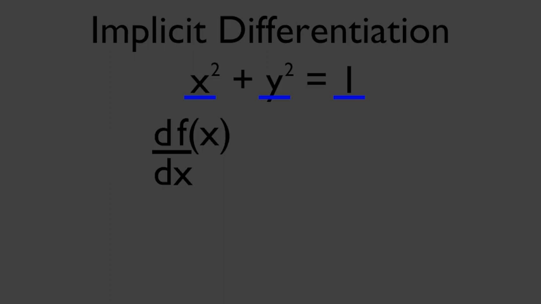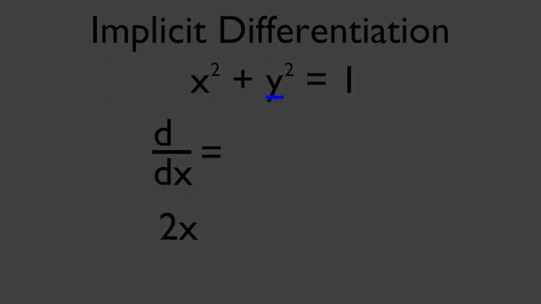So first we'll start with the x squared. In this case, we have the same variable in both the numerator and the denominator, which means we don't have to do anything special with this function to find its derivative. So we just take the 2, pull it in front of the x, and subtract 1 from the power, giving us 2x as our derivative of x squared.